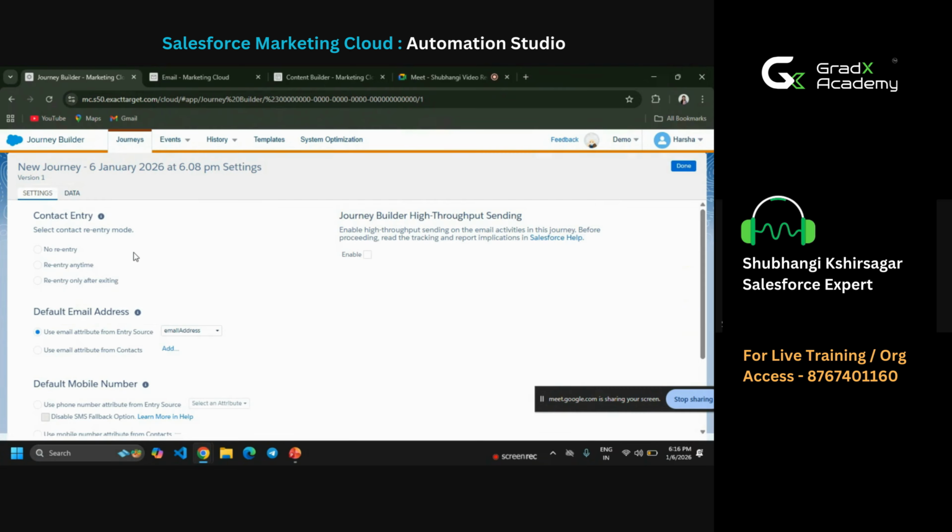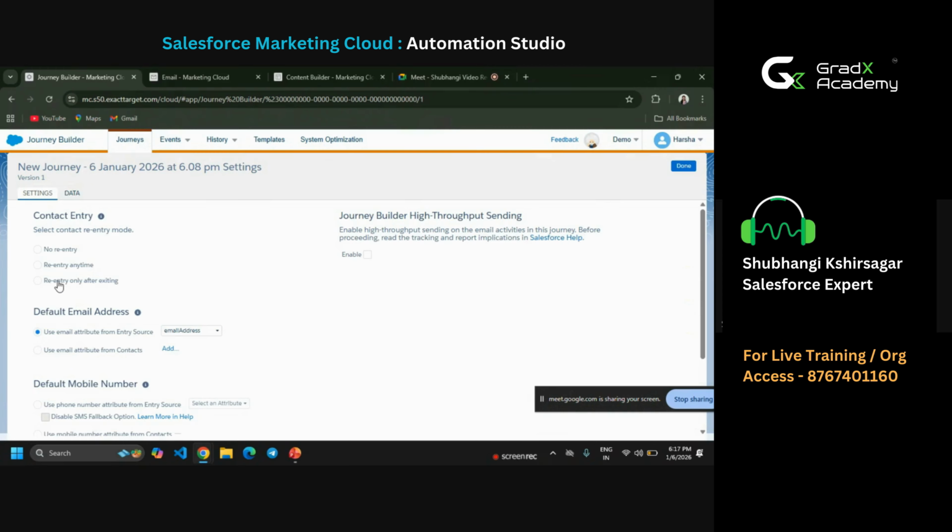Now re-entry anytime is used if you sign up on Amazon and purchase something at some particular time, like 9 a.m., and enter the journey. Now we receive an invoice and we purchase that product. But on the same website, Amazon, we purchase another product at a different time, like 3 p.m. Now you should get another invoice, a new invoice. So at that time, we set the contact entry to re-entry anytime.